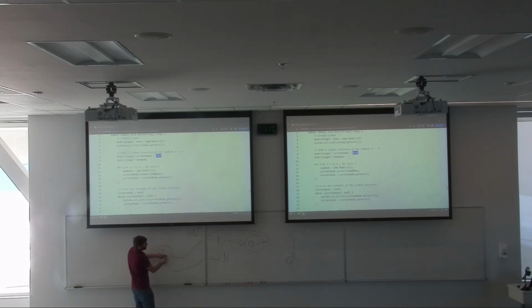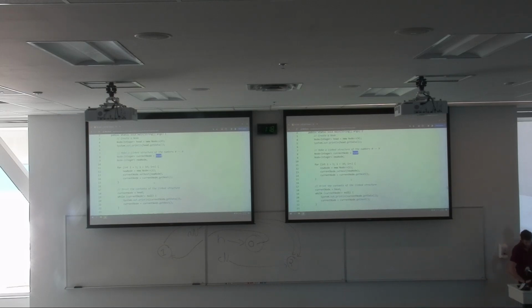Current node's next is going to be equal to, okay, what do I say? Current node, set your next to the new node. So current node, your next is going to be the new node. And now current node, you're going to be equal to current node's next, which is always the alias for new node. And so on and so on and so on.